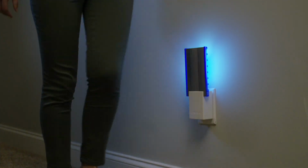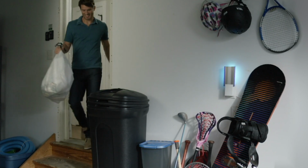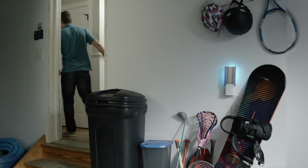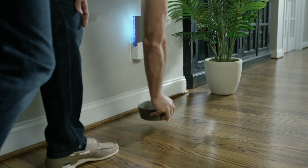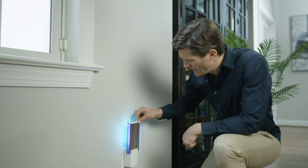Another question: how long do these pads last? We always say an eyeball test here. There you see it. That's an actual pad. That's real life there. And again, like we said, in the garage, it's a great place because those odors always attract those pesky bugs that always end up coming into our home. And again, they're safe for pets, safe for kids. But how many pads do I get? So you get 3 pads with this.